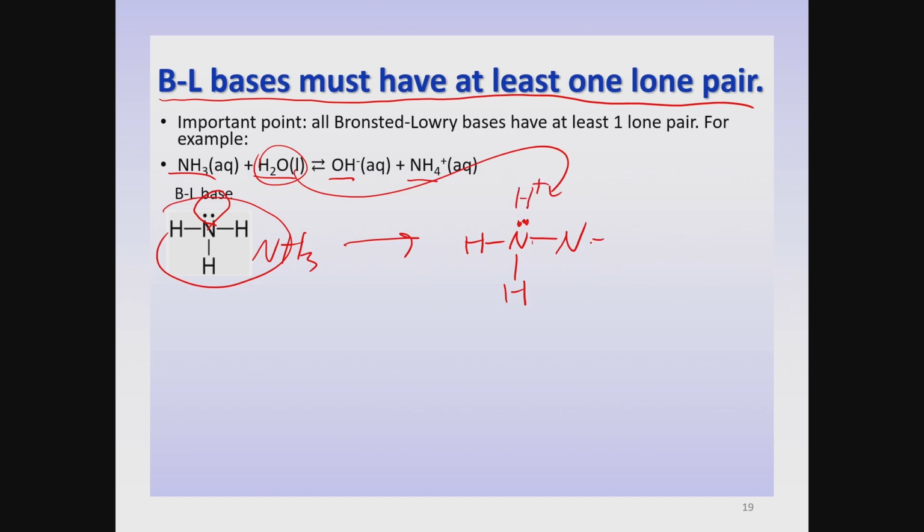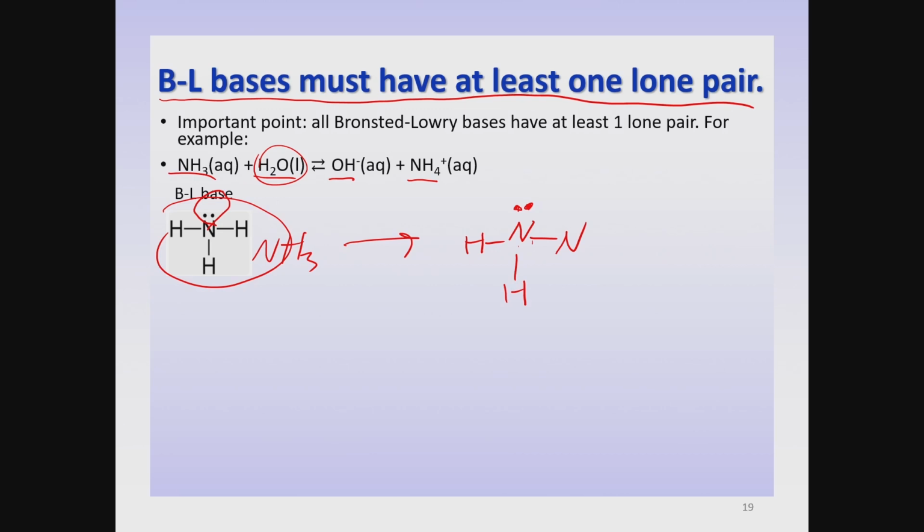And so that pair now serves as the bond with the hydrogen ion you just got. And so now the positive charge from the hydrogen ion is just distributed throughout the molecule, and you get that. So now let me explain why it's absolutely necessary for ammonia to have this lone pair here.